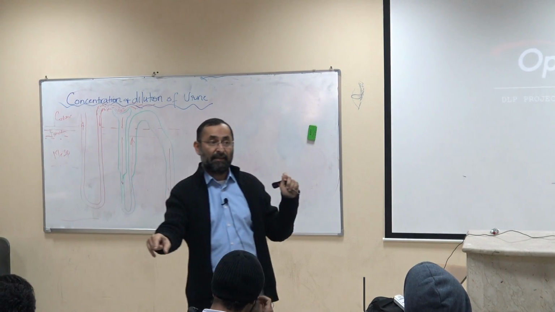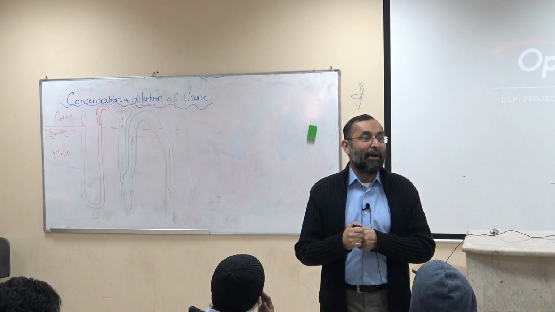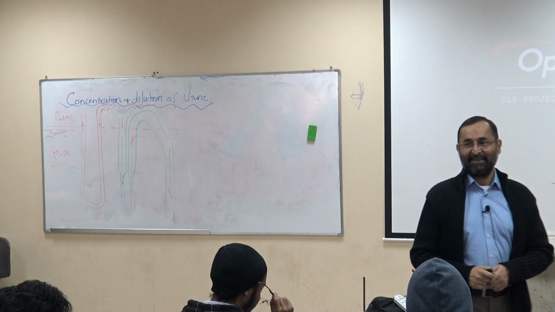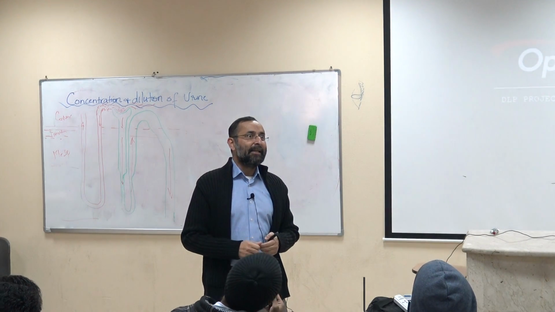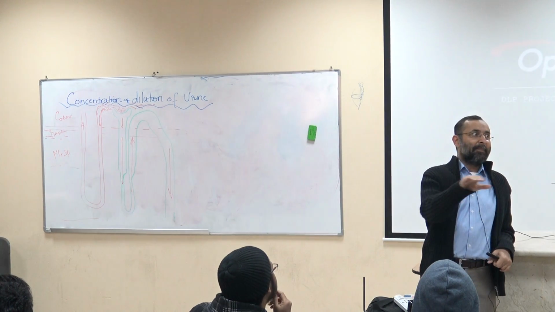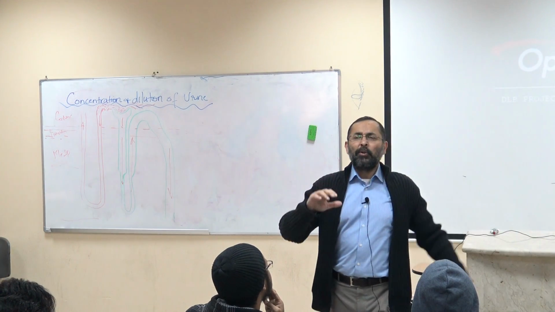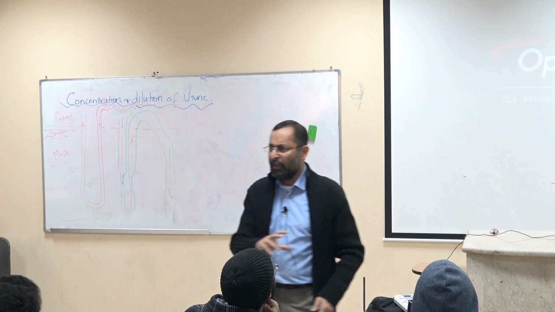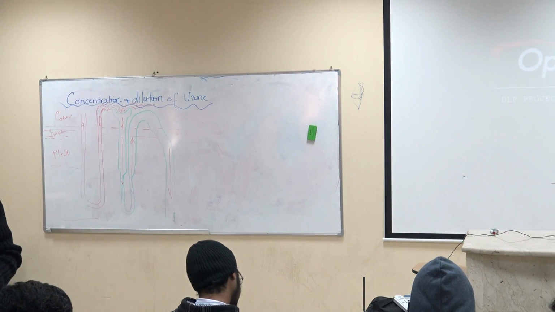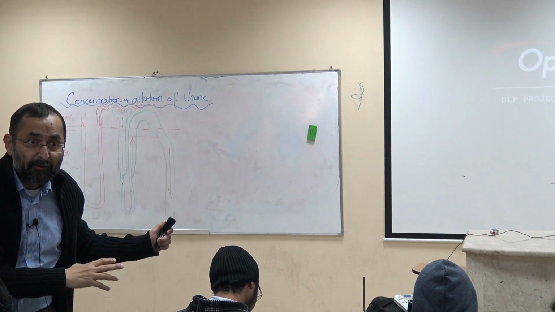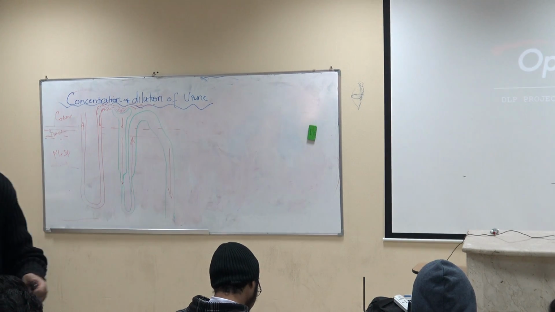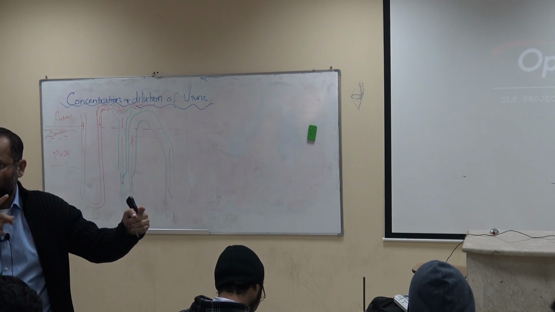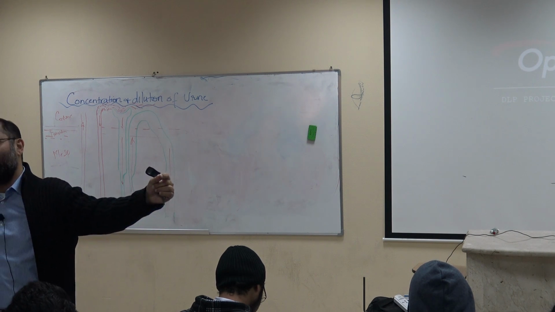What will happen to the urine osmolality? It will decrease. Good answer, but obviously you don't know how much decrease, so you are saying decrease just, okay? How much will that decrease be? This is a question. 300, it will become equal to, no. Urine can go very low really, okay? It's not only matching with the plasma, this is not the point. It's a good point actually. Urine is usually, average urine is always more concentrated than plasma. It's 400 or 500 like this, okay? Extremes, it may go up to 1000, 1200s. But extremes of dilution will make the osmolality of urine how much? What is your idea? 50, that's a good answer. 50 approximately. So now you have a range of osmolality of the urine under normal conditions in normal persons, okay? As low as 50 and as high as 1200.